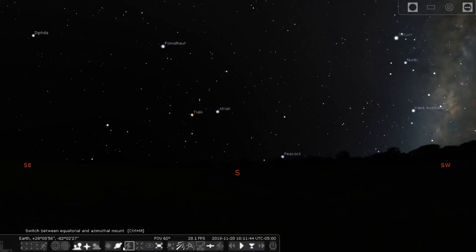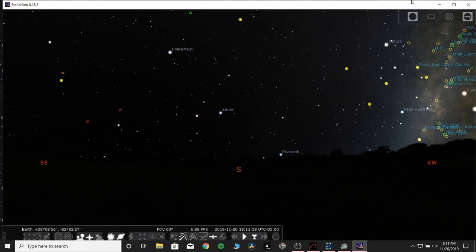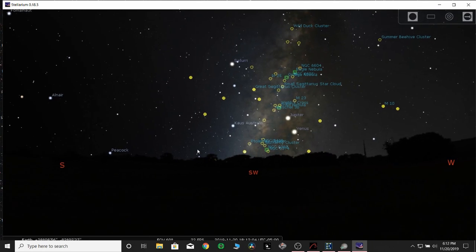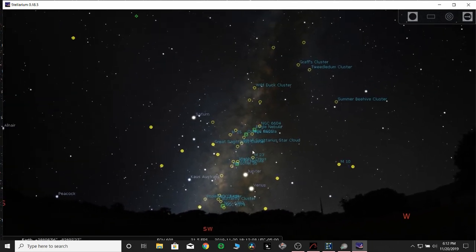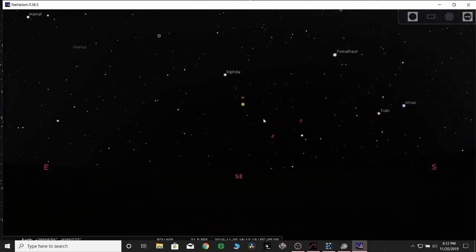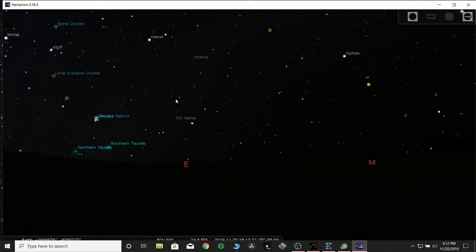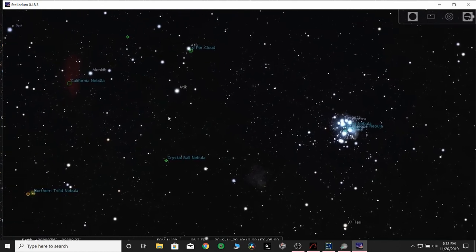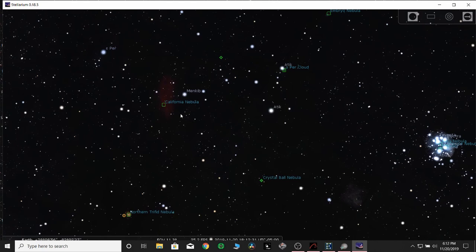So here we are in Stellarium. For some reason, it defaults when you come in here; you've got to click this little picture, kind of a silhouette of a galaxy, so you turn on your DSOs. And I didn't know this, but this little guy right here, you click it, and then you can actually minimize your program. Took me a while to figure that out too. So you can see the Milky Way here and all those really cool targets: the Eagle, Omega, Lagoon Nebula. We're starting to get in a bad place in the sky for me, so I'm turning my attention back towards the east. And right here is the Pleiades, and just above it, or actually to the north of the Pleiades, is the California Nebula.